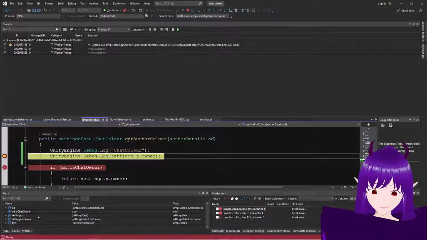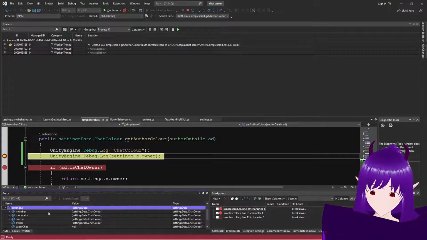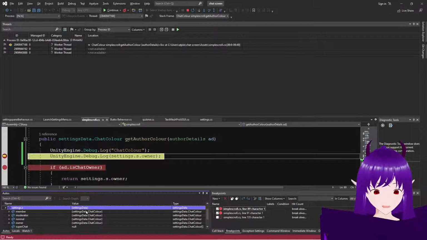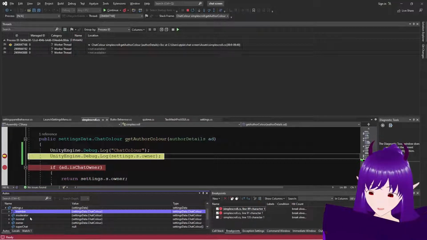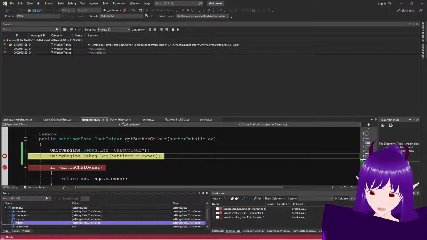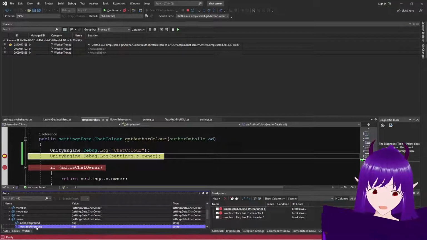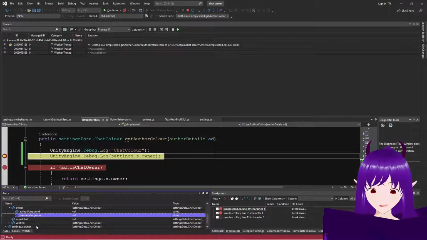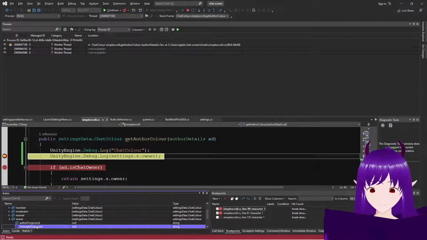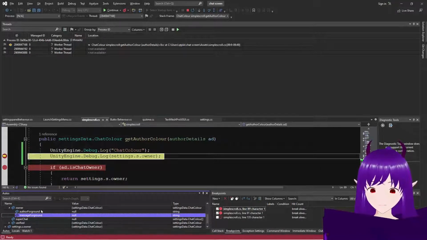And I can look at the settings data S. And that's settings chat color. We can look at owner. These values are null rather than being the empty string. So that is what is causing the problem.